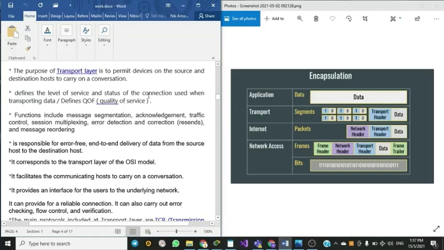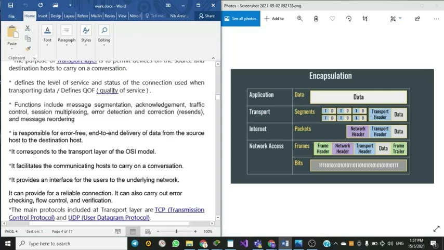It defines the quality of service. This means this layer will determine if the quality of service of that data will need to be high or low. So for example, maybe an email or something, the quality of service will be low. It's because it's not really a priority. So the quality of service will probably be quite low compared to something like a call or a live stream, something that must be accurate and have a high quality of service for it to work properly.